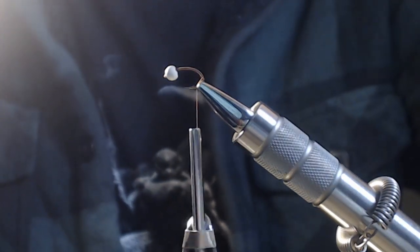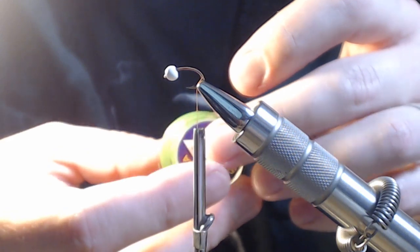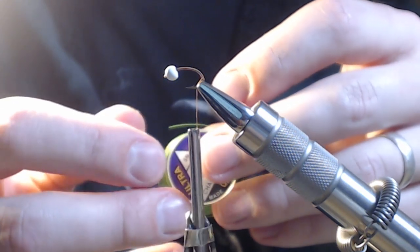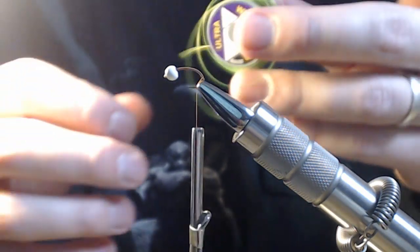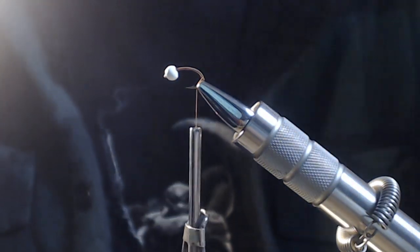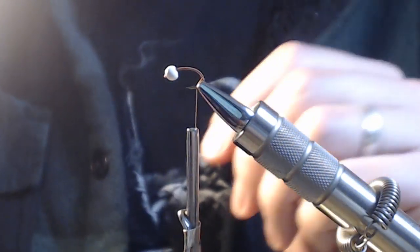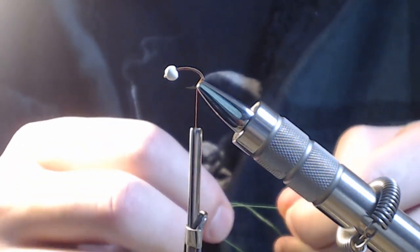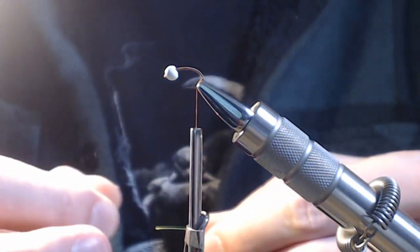Now you can see it's literally just coming off the spool. I don't know how to fix that. I guess I should have just kept the rubber band on it and then peeled it off as I went. As it stands, this is going to be a mess for a while, but whatever. It's not the end of the world. Okay, so now we got it down here, let's tie in this green. Tiny, tiny green wire. This is so small.